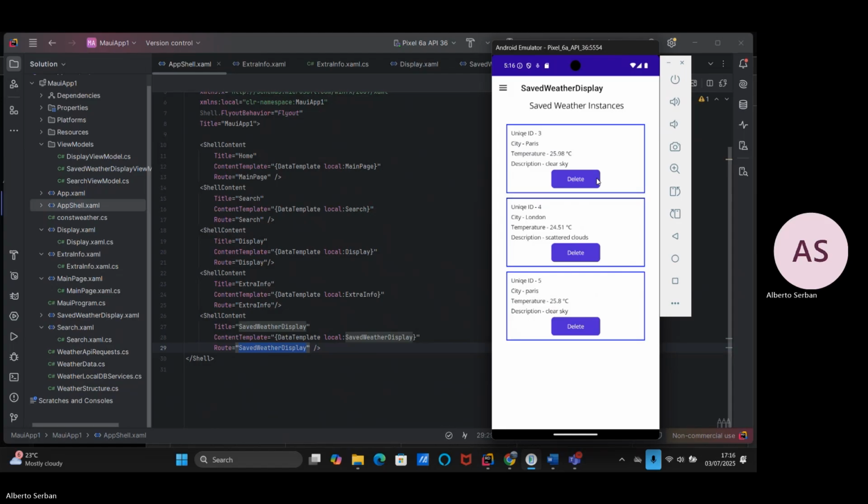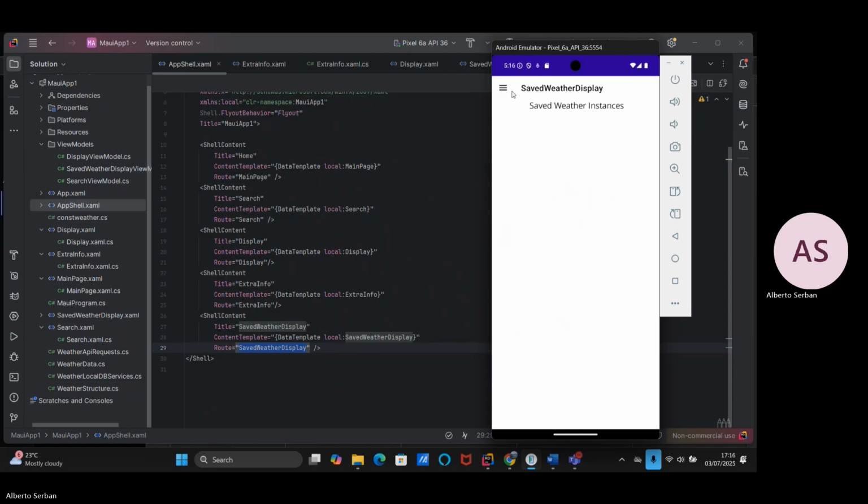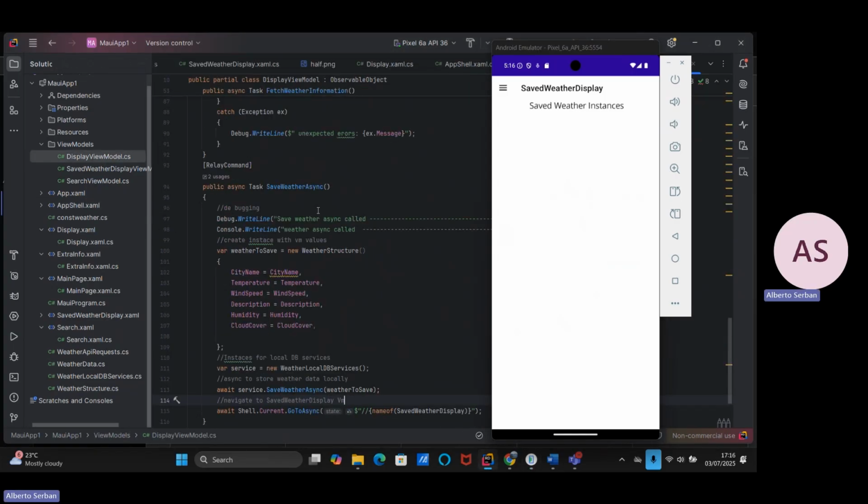And then so we can add, we can view, and then we can also delete. We do not want these anymore. And let's look at our display view model.